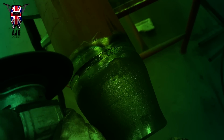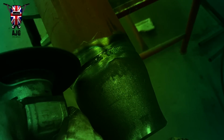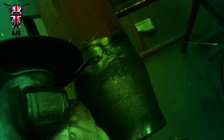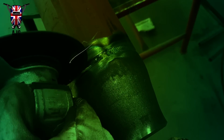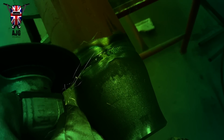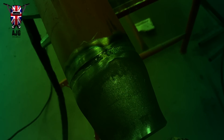And sometimes a lot of people, oh, what did I do here? Oh, I stuck my tungsten. Absolute idiot. But yeah, if you do stick your tungsten, it goes without saying to grind it out. Make sure you've got no contaminants in there. I know this is only class 2, and I didn't really need to do this, but I thought it'd be a good idea just to show you how it's done.